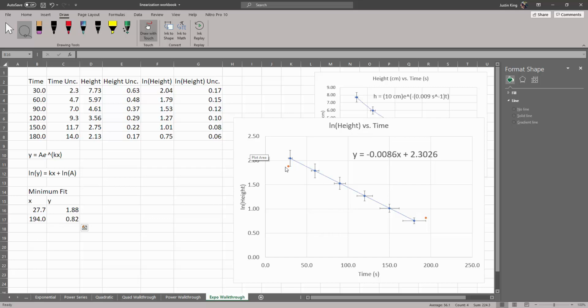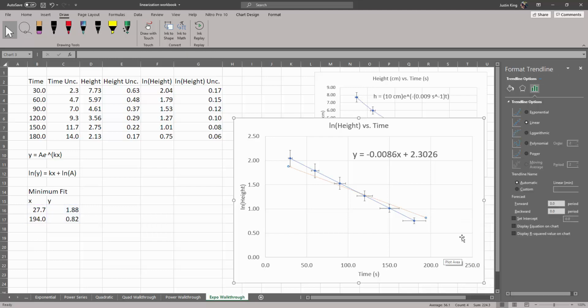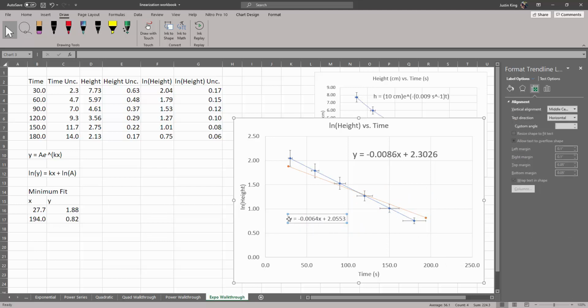Delete. There we go. There's a data point in the bottom left corner of the first error box, and there's a coordinate and there's a data point in the top right corner of that one. And now we want to select those, and I'm going to right click and select Add Trendline. Linear is the default, of course, but we want to display that equation. So we'll put it right here. Let's make sure this is the min, and let's make sure we know this is the best fit.